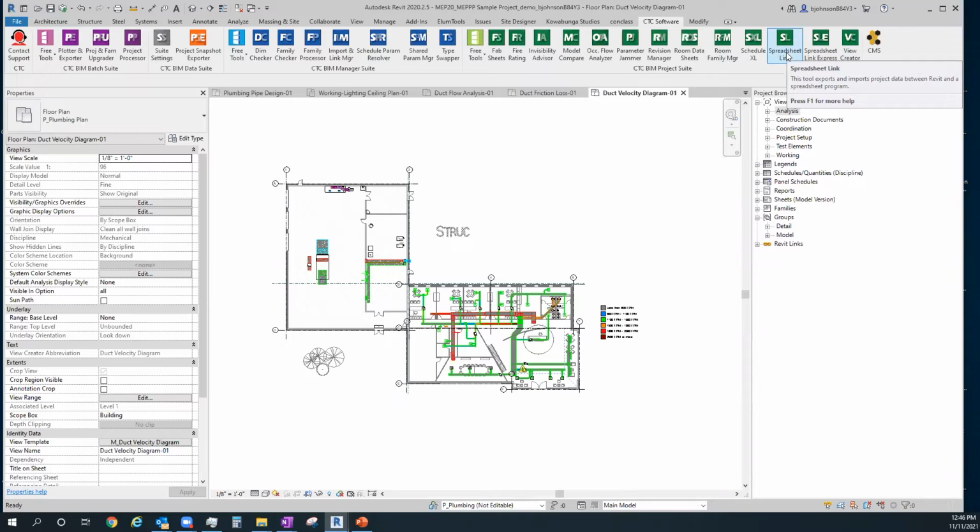If I wanted to look at a list of views in my project and realize that all my sheet names, for instance, had the word level 1, level 2, level 3, but architecture just did a change and suddenly we're back to L1, L2, L3 as our sheet naming convention or something like that, I could do massive changes to those objects by looking at it in a spreadsheet format, looking at just the parameters I want to see, making changes as if in Excel.